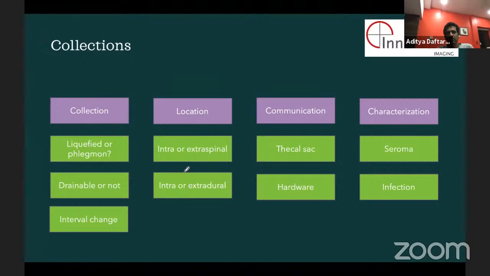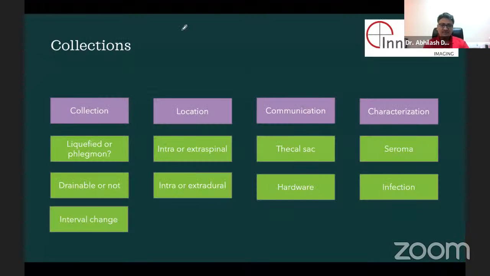Clear, everybody? Just the basic approach to postoperative collections. This is very important to know, because when evaluating your post-op MRI, these are the things you should always know, and the differentiating factors. Very important. All right, any questions here? I think we can move on to the next one.